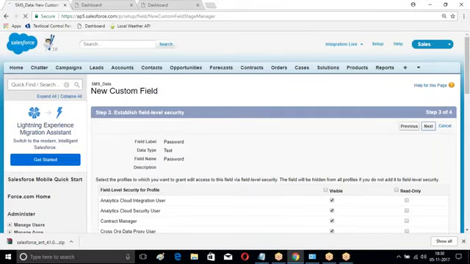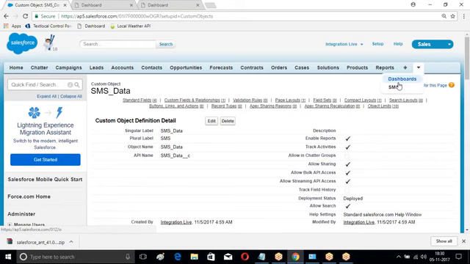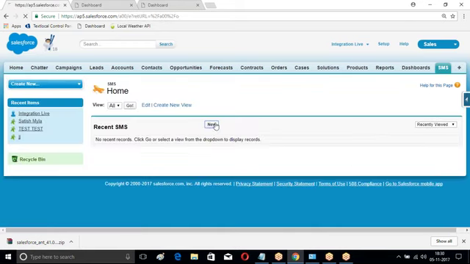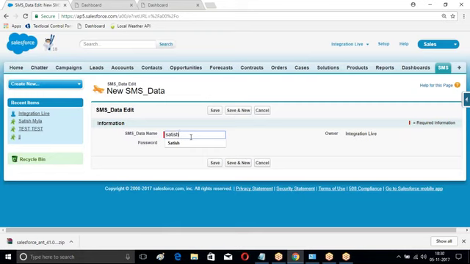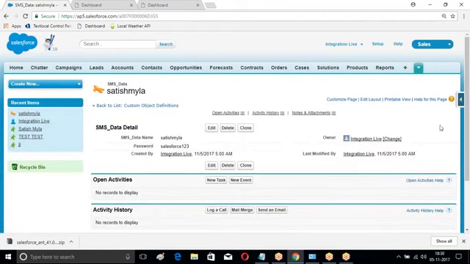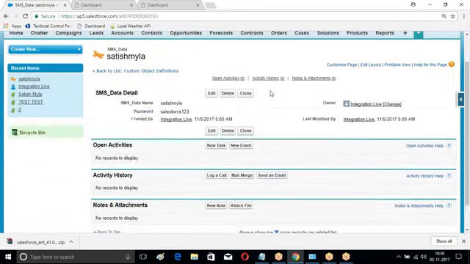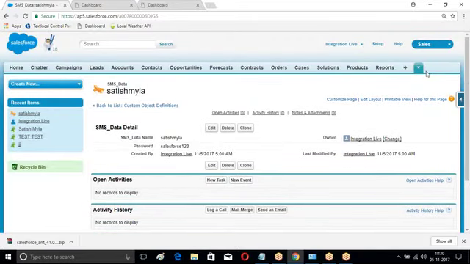I create an object with the fields. I'm showing my data here. Right. Don't worry, I'll change the passwords. This will not work for you. Now, username and passwords are there. Then, I want to send SMS.